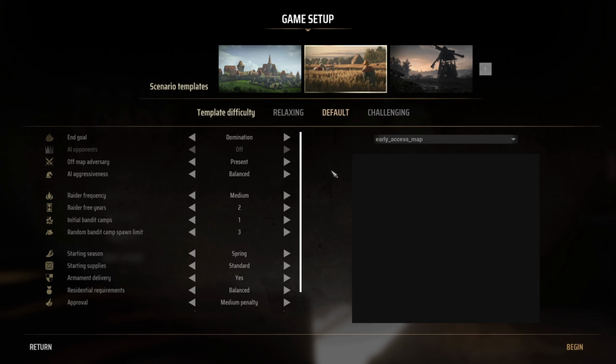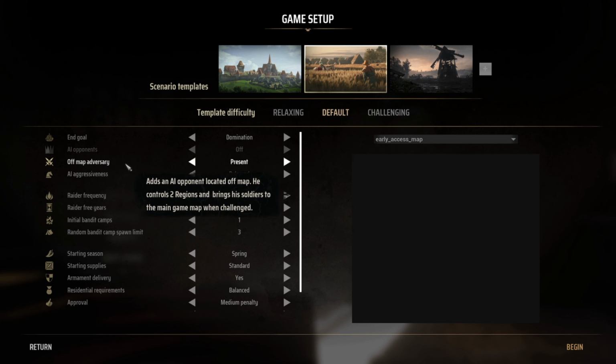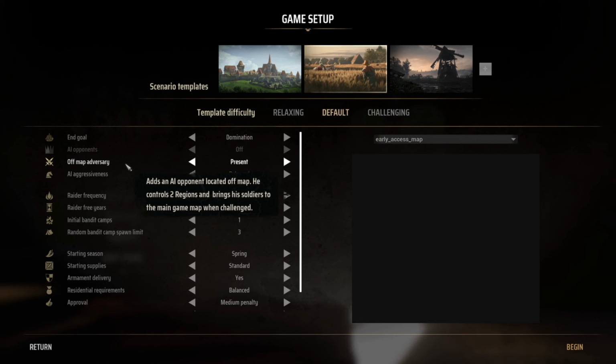Right now, the off-map adversary is bugged. What does that mean? Well, the off-map adversary, after a year, starts to take over the regions you are playing in, and they do that every month till they are crushing you about another year into the game. And you cannot do anything about it because they have such a huge army that even if you're completely focusing on building your army, you would be hard pressed to fight against this.